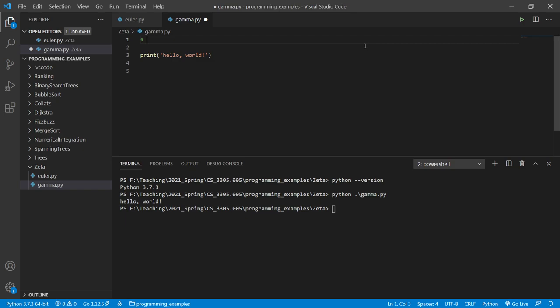So define it as gamma of one input variable, z. Is the integral, it's the improper integral from 0 to infinity with the integrand x to the z minus 1 times e to the negative x, and then the variable of integration is x. And so this is defined for the real part of z greater than 0.